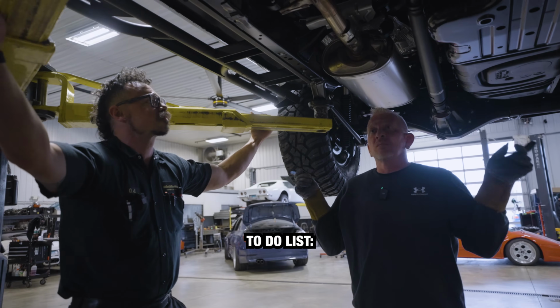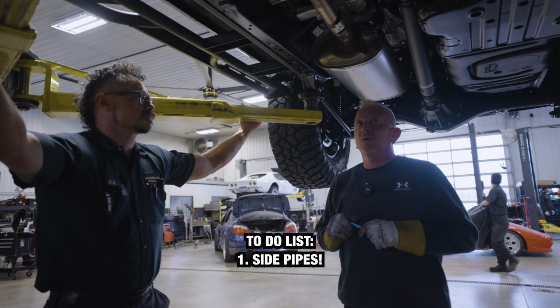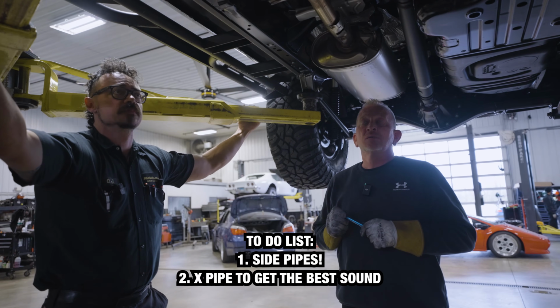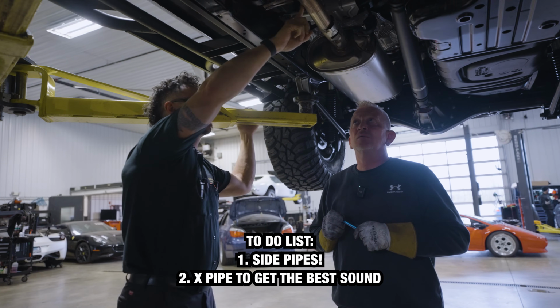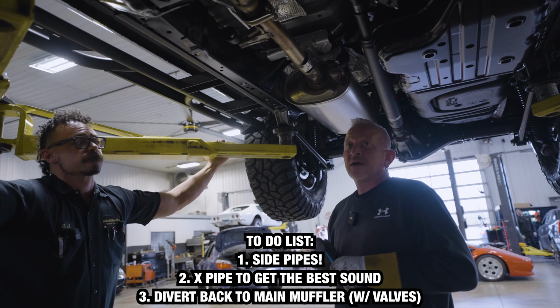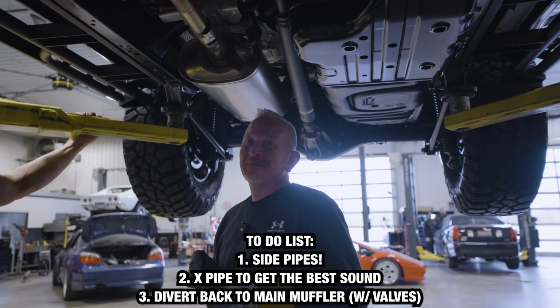First question, pipes on both sides or just single side? I'd probably want both sides. Okay. And you want an X? I'd want an X as well. I think it's going to get us the best sound. And the big problem, I'd want to get back to the main muffler with some sort of valve. I hope you got a long pause button because I got to think about this now.